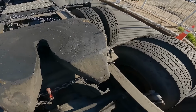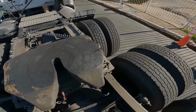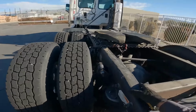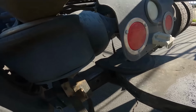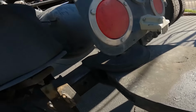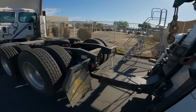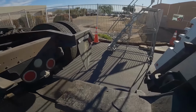Same on this side. This side's a little bit easier. Since the pumpkin on the differential isn't on this side, there's a little bit more real estate to work with. So make sure your strap is nice and straight, right over the top. So reach back there, grab that slack end, and feed it right through. Pull. Okay, so that's secured. I'm actually gonna take this up to the height that I want it. Put a little tilt in it. Okay, something like that should work out decent.